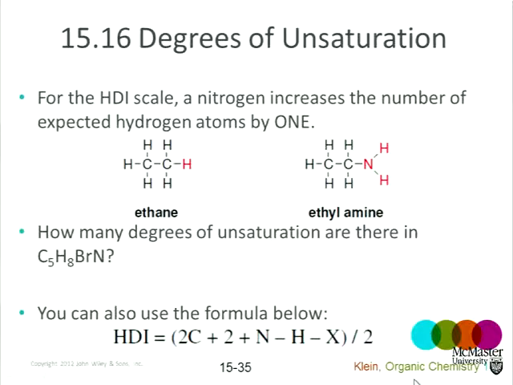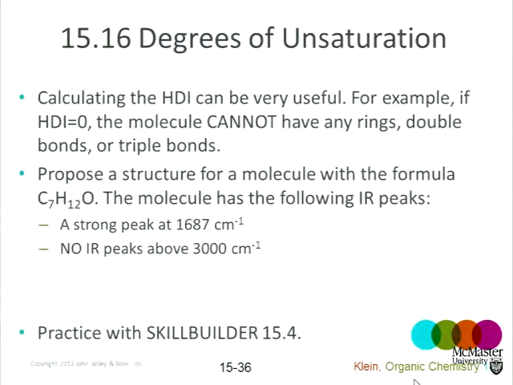Okay, so here's another way to do it, right? I want to know what the formula is for an alkane, something with no degrees of unsaturation. I draw ethane, C2H6, CnH2n+2. So you can start from all the regular alkanes and work out what it would look like if there were no double bonds and no rings, and then work out what you've actually got. If you have 1 degree of unsaturation, you have 1 double bond or a ring; 2 degrees of unsaturation, various different combinations. So calculating the hydrogen deficiency index can be useful.